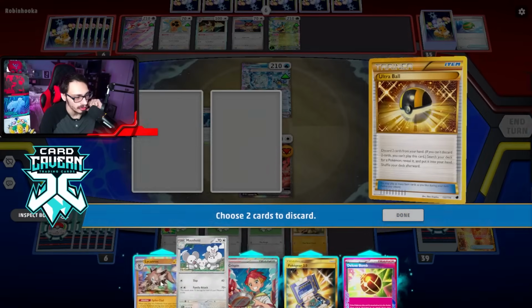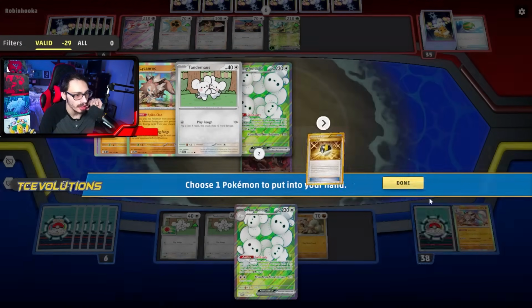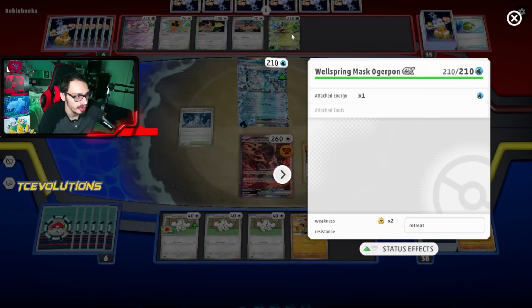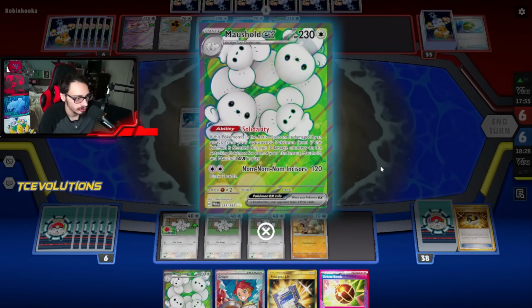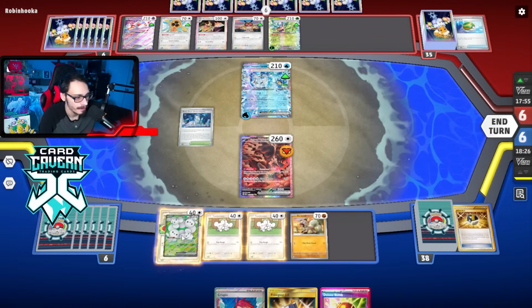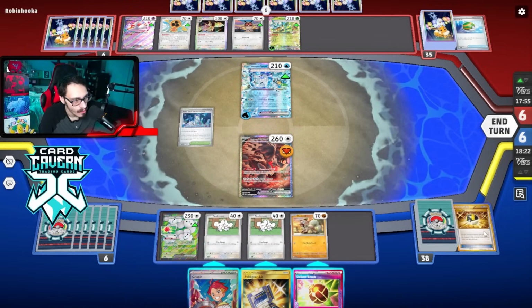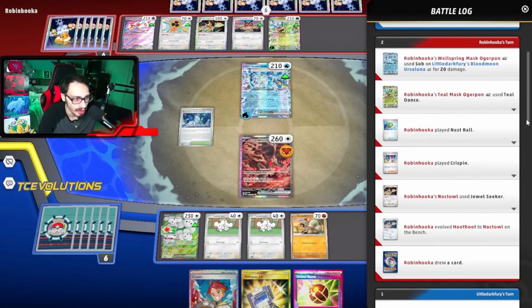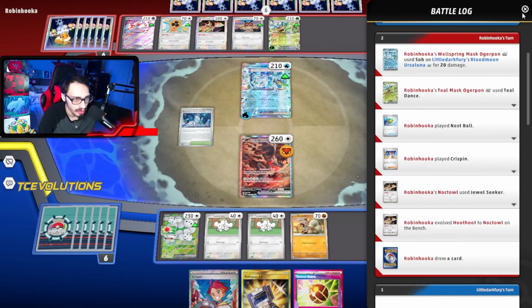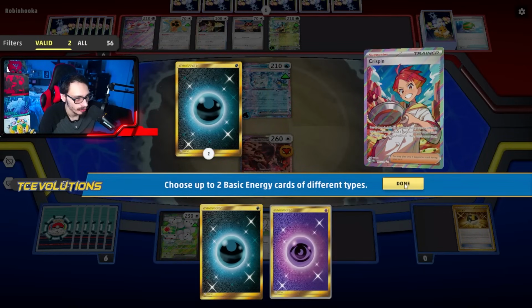I'm going to get rid of these. Get a Maushold EX. Could get Monkey down, but it's going to get pumped anyways. It doesn't really matter. Yeah, it has to be in the active. Okay. Put that there. Sure. Me just Crispin. I kind of want to Iono, though. They did Noctowl for, what, double Crispin? Maybe we just took Crispin. Yeah, I'm just going to Crispin. Screw it. Might as well.